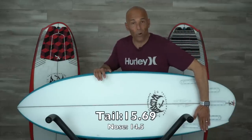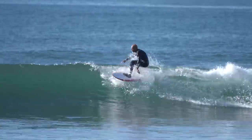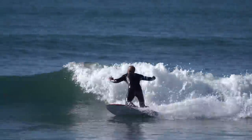This is a pretty wide tail, but what's cool about the design as we start diving into the rocket tail and the round tail is that Matt's done some stuff in here that will manipulate this board and make it easy for me to turn and get it vertical. And that's when we start getting into what makes this board unusual compared to symmetrical boards that I've been riding.